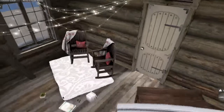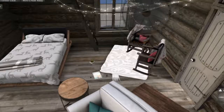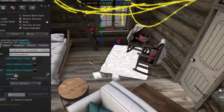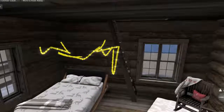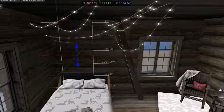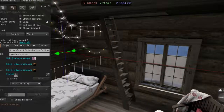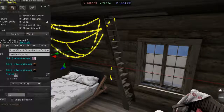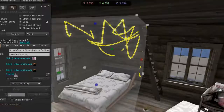And what a perfect way to add light to the bed area. Make it a little romantic, then, with lights. Lights, lights, lights. I can grab them. All right, let me see if I get these placed correctly, because you don't want them to look like they're just floating in the air. You don't want them too big and too little. Okay, I think that's good. We can stretch them. I believe these are stretchable. Yes, we can. Look at that. Very good.